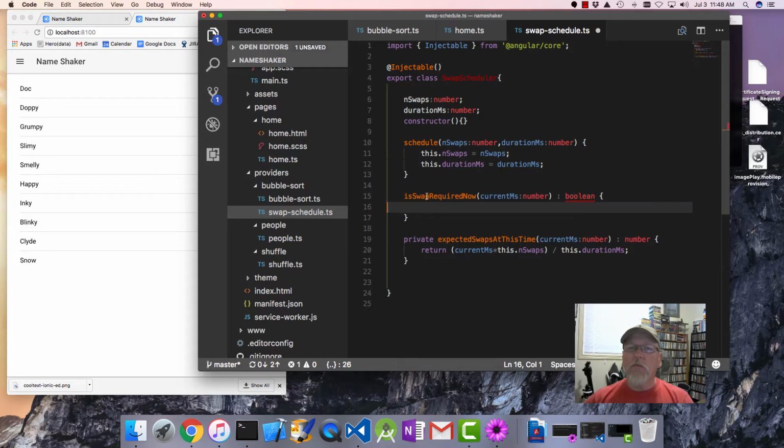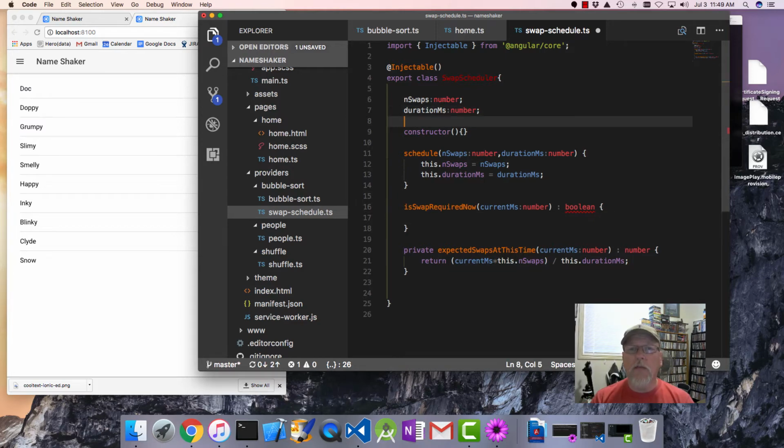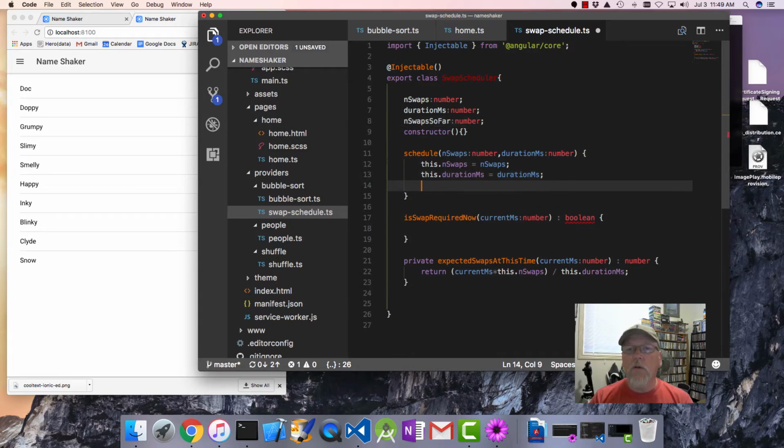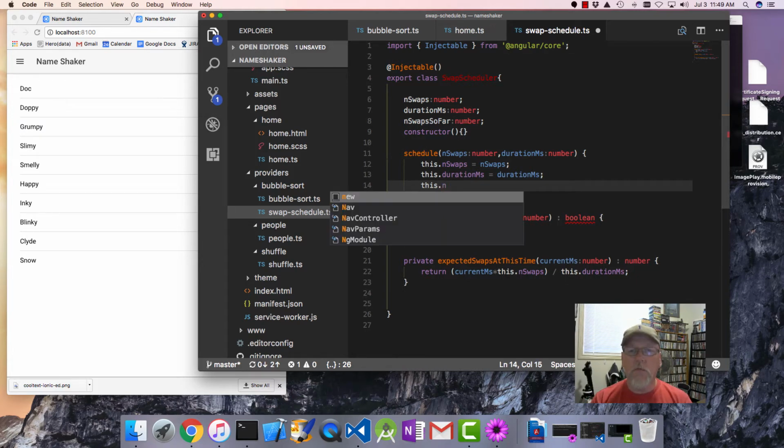What we need to do is keep track of how many swaps have happened so far. So I'm going to add another member for that. That's going to be n swaps so far. And so when we call schedule, we're going to initialize this to 0.